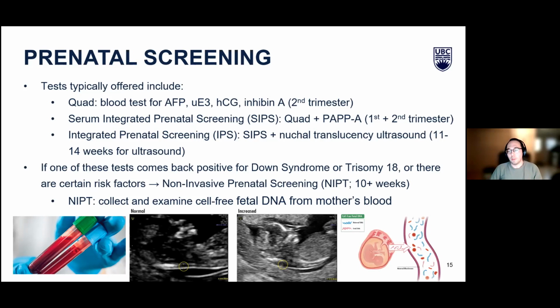I will mention with the prenatal screening, we're not only going to be able to find Down syndrome and trisomy 18, we can find other genetic conditions as well. So there's another trisomy called trisomy 13. And as well, there could be problems with the sex chromosomes or other genetic conditions that we could find. But we mainly are just talking about Down syndrome and trisomy 18 because those are the 2 most common ones that we're going to find.